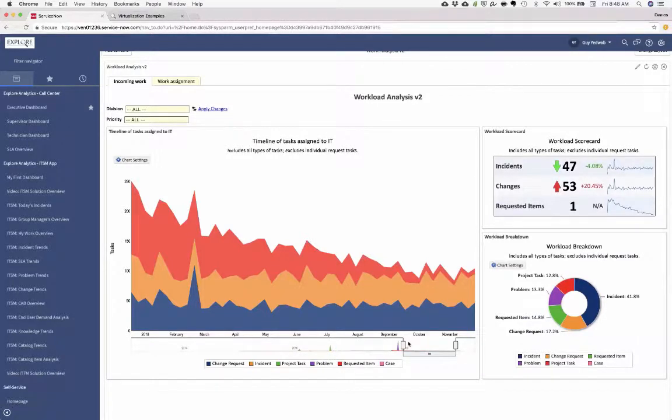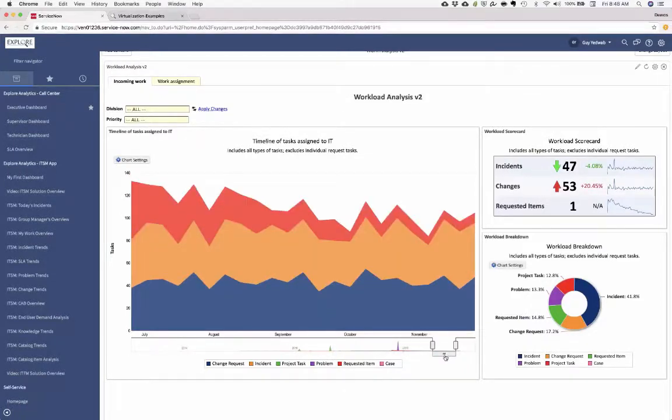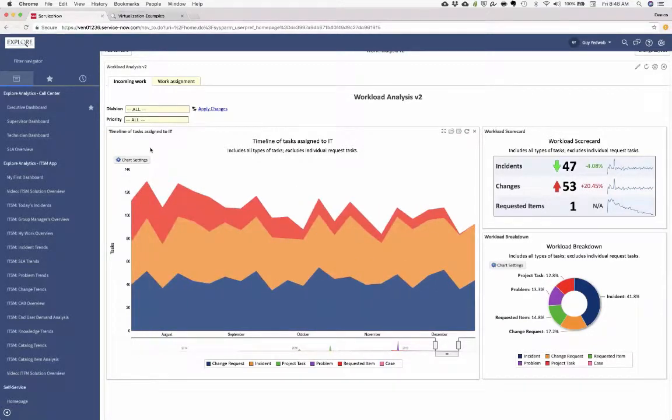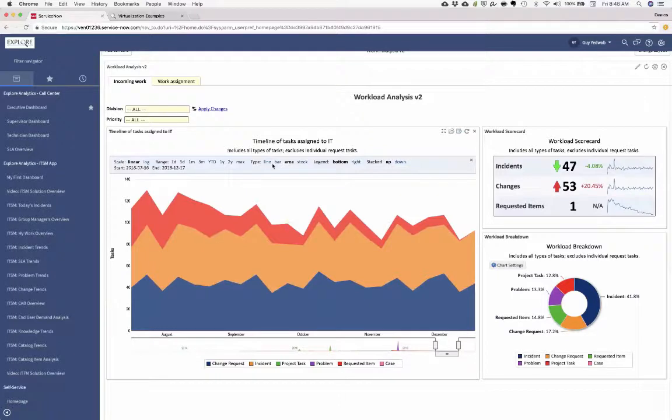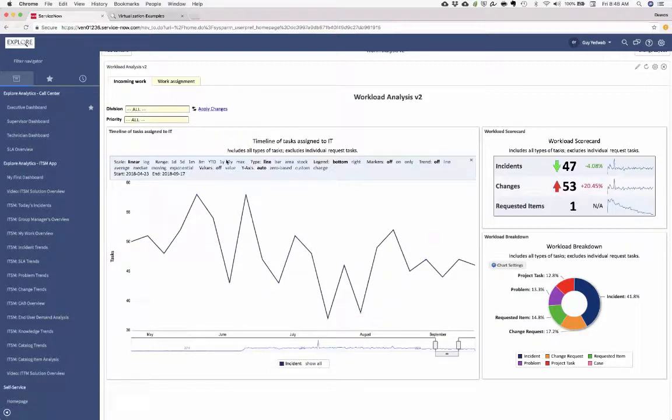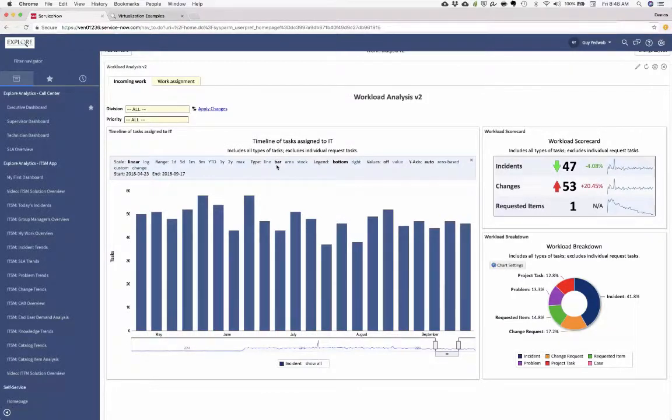The other component of this is that I can very easily navigate through time, right? So again, I don't need a different dashboard, one for 1 year and one for 2 years. I also, if I open up the chart settings, can do a lot of key work on my own. So if I'm looking at the incidents, and I'd like to see this as a bar chart, right? I don't have to have the user who's built this report deliver that for me. I can actually move through this myself. Again, you don't need to create one bar chart with numbers and one line chart with projections because two different executives want to see things in different ways. The user who's viewing this report can navigate all of this for themselves.